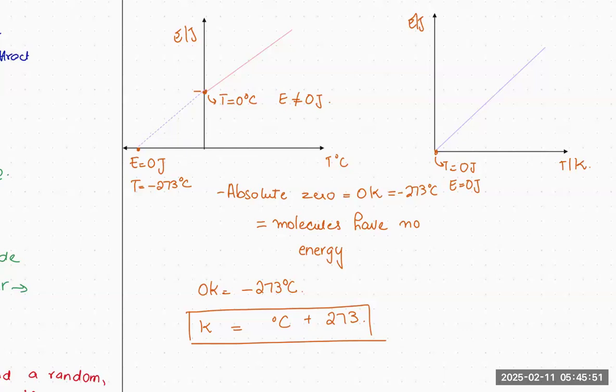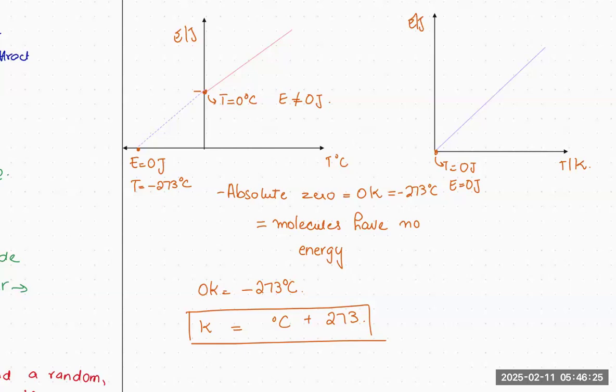So absolute zero. We had studied, if you remember, I had told you that temperature is the measure of average kinetic energy of the molecules, right? Now, in the Kelvin scale, the temperature directly corresponds to the energy, right? Meaning that if the temperature is 0 Kelvin, that actually means what? That the energy is zero. So this is the absolute zero.